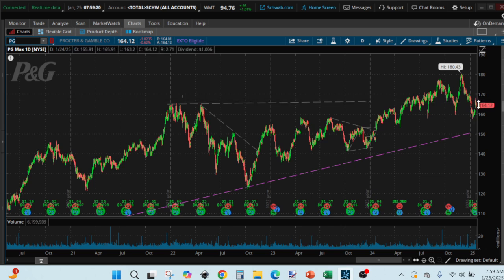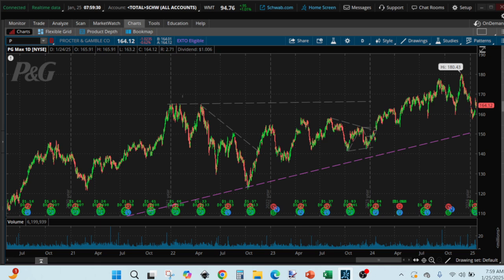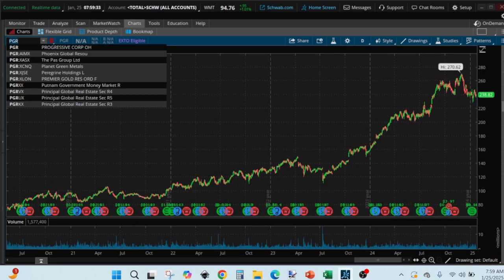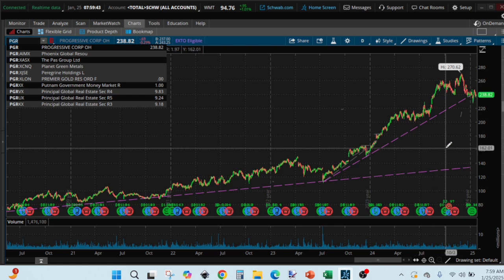Yesterday though, the price pulled back. That's why we have a red highlighted closing price. The next one is PGR. And again, if a stock chart is not clear enough for you to see the pattern to know exactly where you would like to buy, don't buy anything. Just keep observing it and keep analyzing the other stocks in your portfolio.